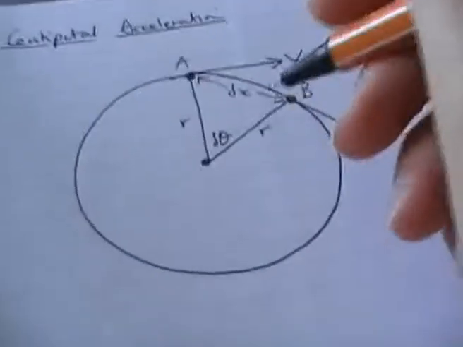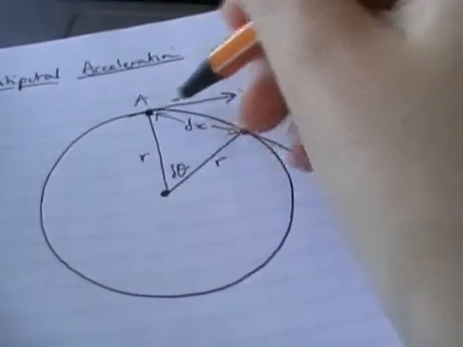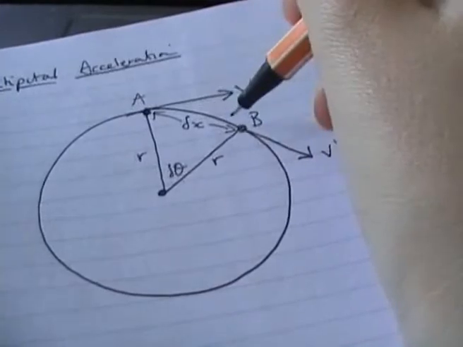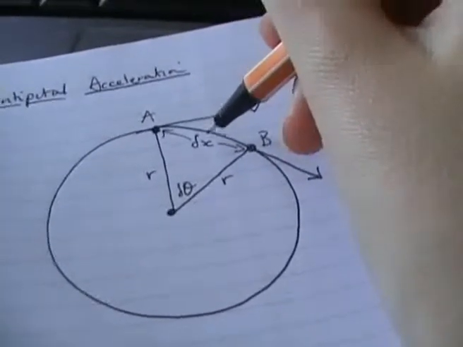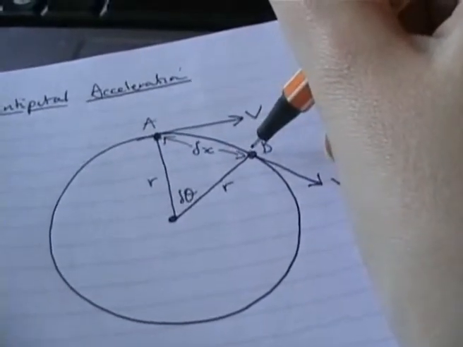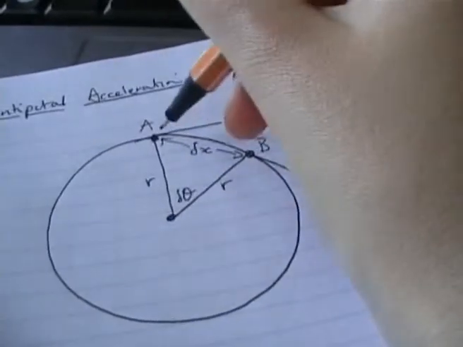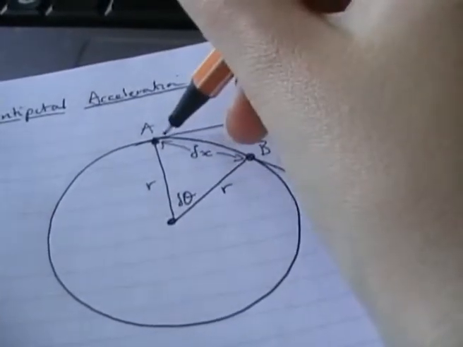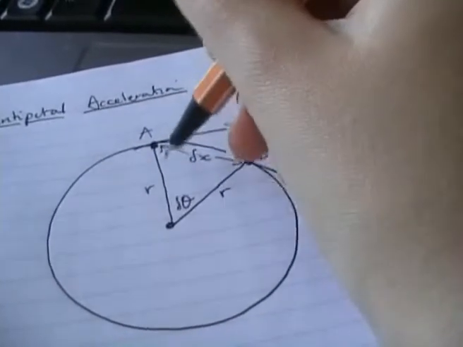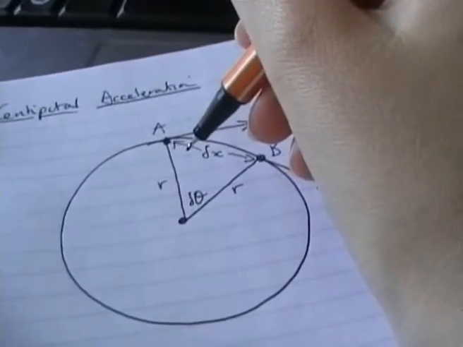The other thing I'm going to point out is this delta x here. As you can see, this delta x is an arc. The distance between A and B is an arc, but really this delta x is considered to be so small that it's a straight line. Imagine if you were to reduce the distance between A and B, so if A was here and B was here, then this delta x, rather than being a curve, would be a straight line. So you imagine this delta x is so absolutely tiny that it's considered to be a straight line, which means we have a nice triangle, which makes life a little bit easier when we get to things later.